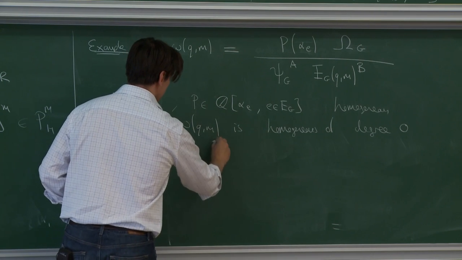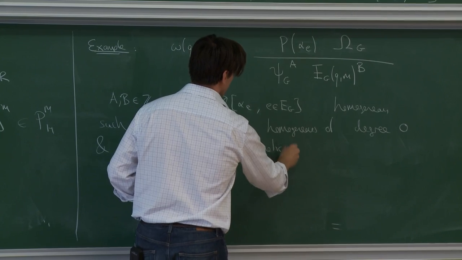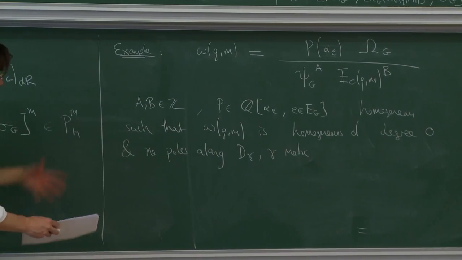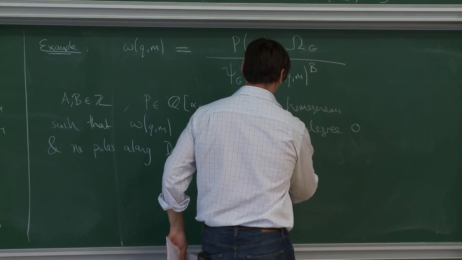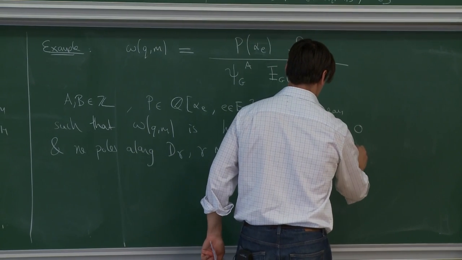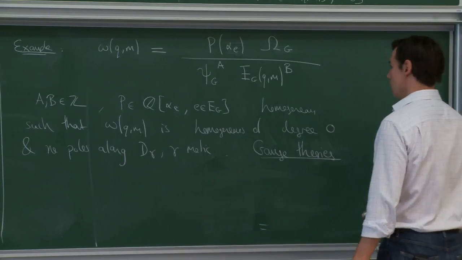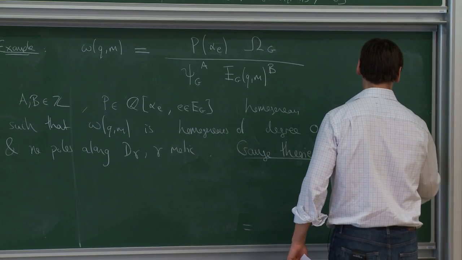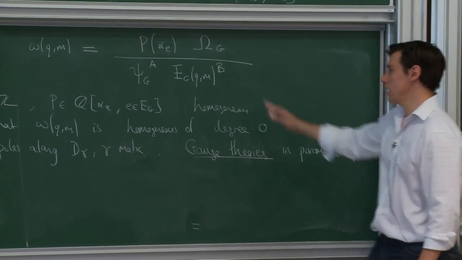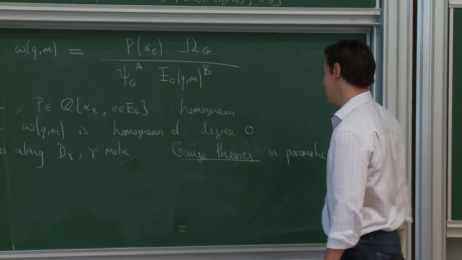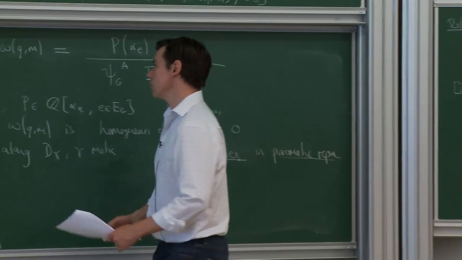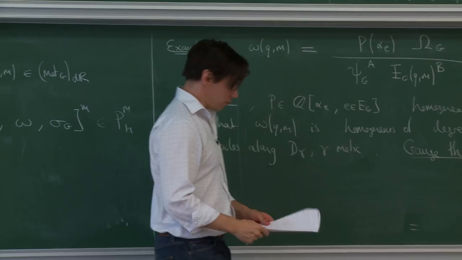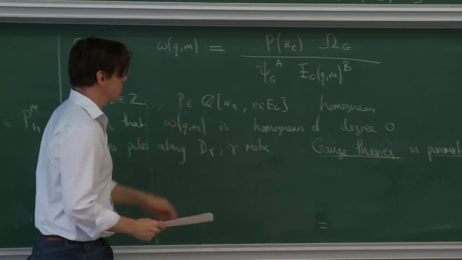along the boundary. So by a simple power counting argument, you can write some explicit inequalities that this polynomial has to satisfy. You can write sufficient conditions. So an example of such a thing are all gauge theories. Well, I believe certainly most gauge theories. When you take a gauge theory and you write it in a parametric representation, and you do the Schwinger trick and so on, you get an integrand of this form. And the numerators will contain stuff in a Clifford algebra, for example, that contains all the data of your gauge theory. So Kreimer has been working on this recently and has an efficient way to produce integrands.